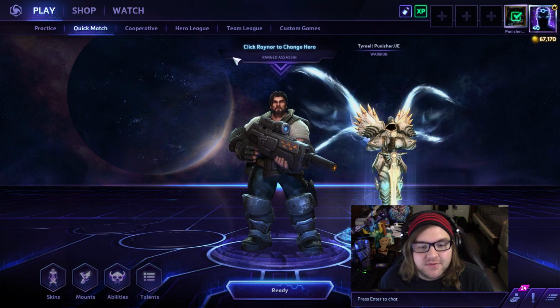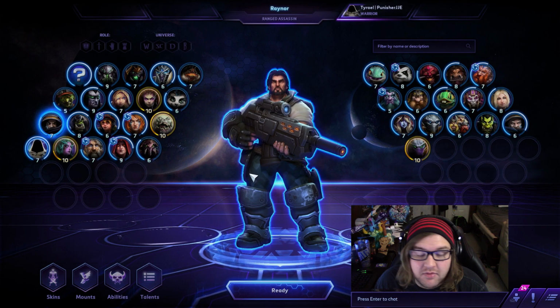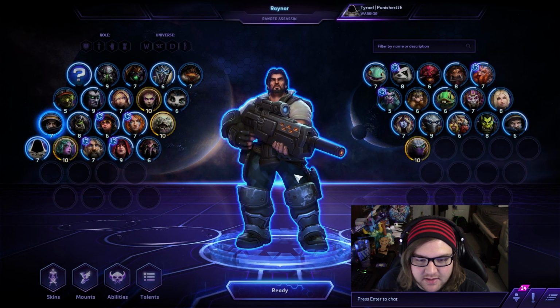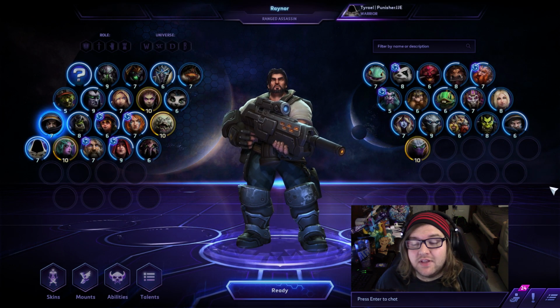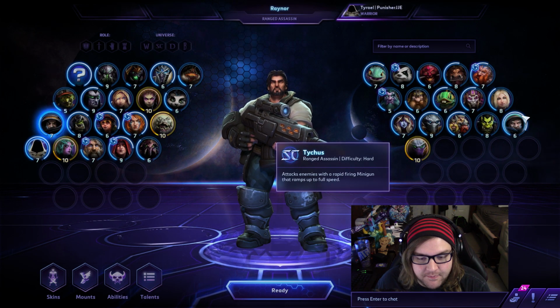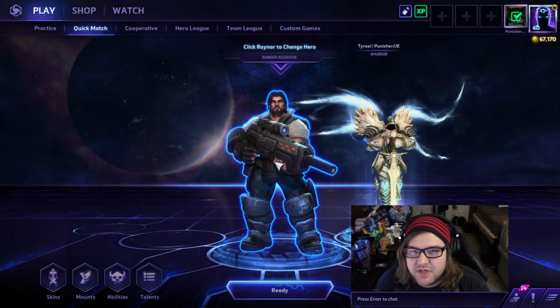But in today's video, we are going to be playing one of the last ranged assassins and one of the last characters in the game that we have not taken a look at recently. His name is Jim Raynor. The other assassin we have lined up is Tychus Finley. But Jim Raynor went through some changes a while back.